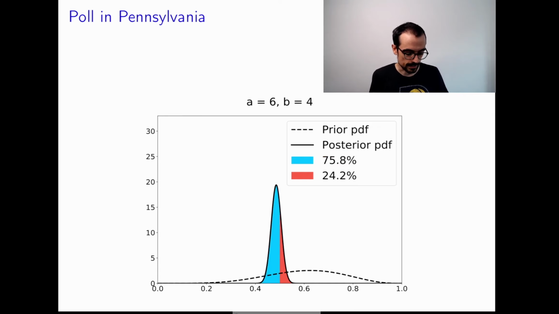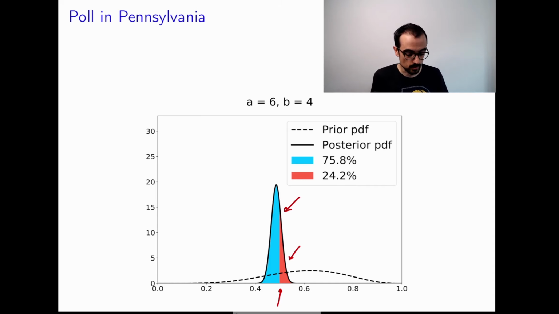And by the way, that's why we have 0.5 here, right? We need to integrate the posterior. I should have said that a bit more clearly. We have this posterior that is the solid line. We need to integrate it up until 0.5 to get the probability that Biden wins. The probability that Trump wins can be obtained by integrating from 0.5 to 1.